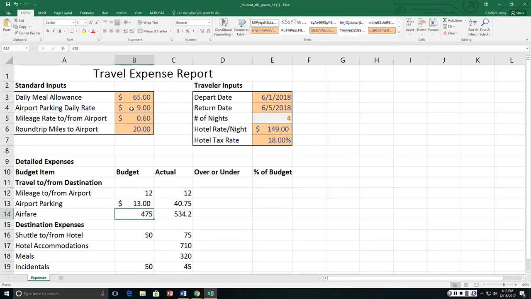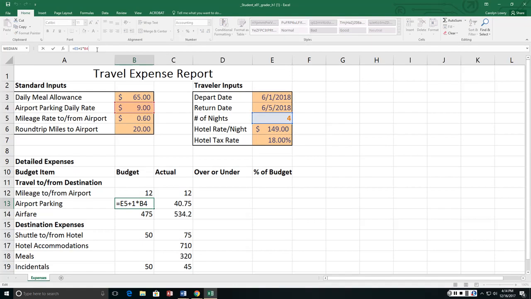Okay, now let's look at this. $13. 5 nights, $9 each. What's wrong with this picture? That is not the right value. Order of operations is going to be critical, but it's also critical that you bring your brain with you and stop and think about what you're doing. I've got 5 nights times $9 a night, and I know that's not $13.